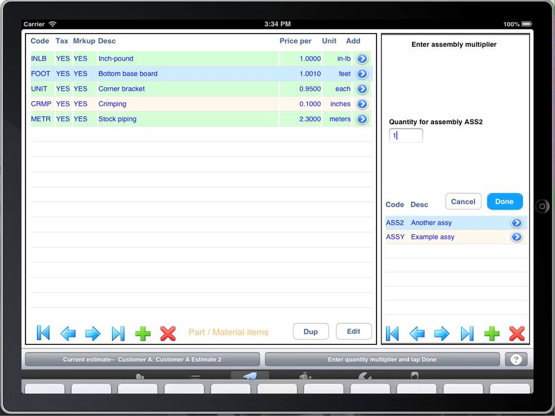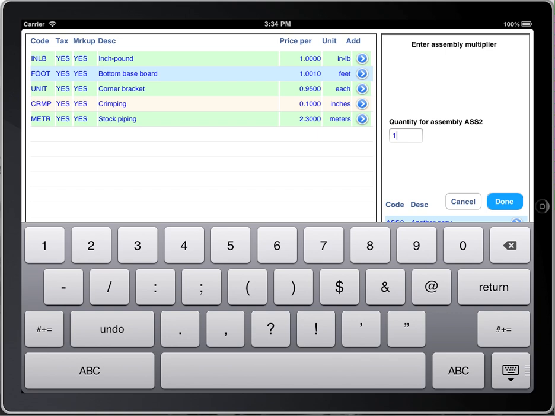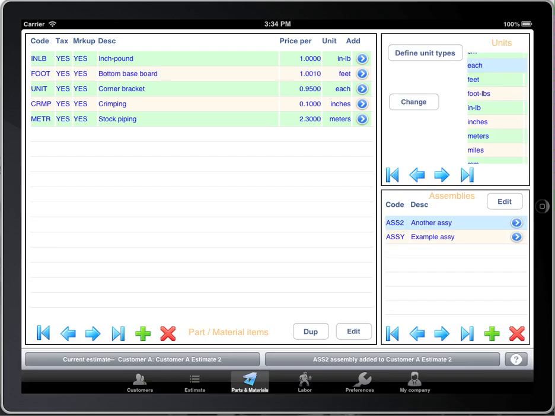The quantity value is multiplied by every quantity item in the assembly. Because you can put in fractional numbers, or in the assembly use formulas, that can be very handy. So you touch done. Now that whole assembly, every item, is added to the estimate.